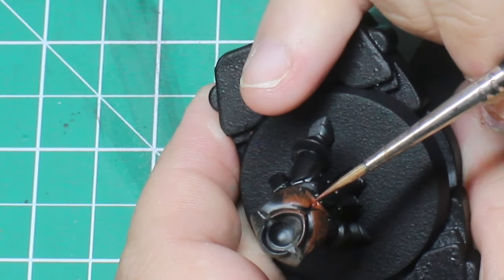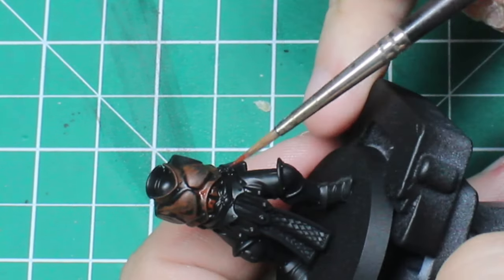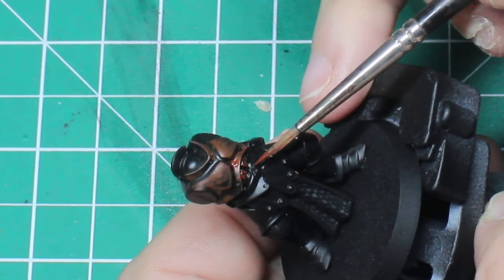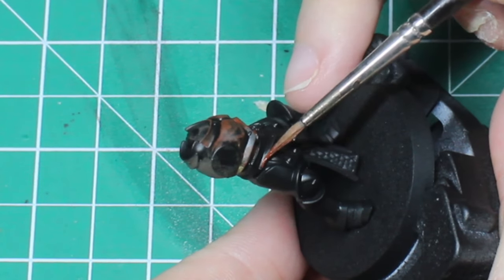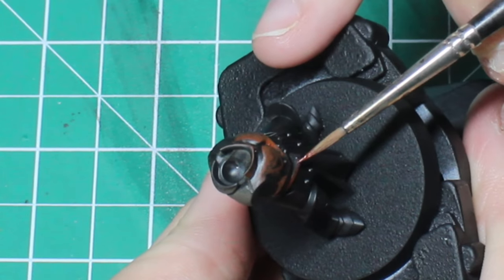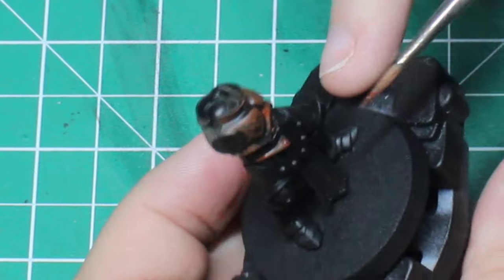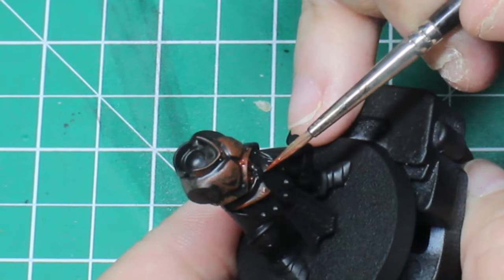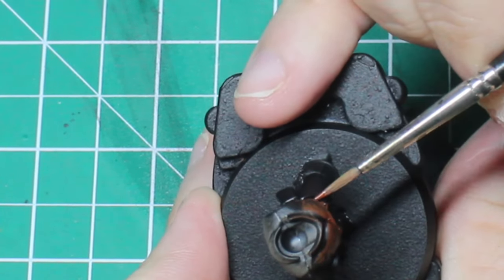So again, at this stage now, I've added a little bit of Scrag brown to the Doomball brown, and I'm going to continue going around and pushing those highlights a little bit more. I think it was at this point that I was like, oh well, I might as well do the whole of the front rather than just the chest piece. I think this is where I got it into my head that maybe this video will actually work, and I should do a proper video out of this. I was even contemplating doing the legs as well, but I just concentrated on the chest.